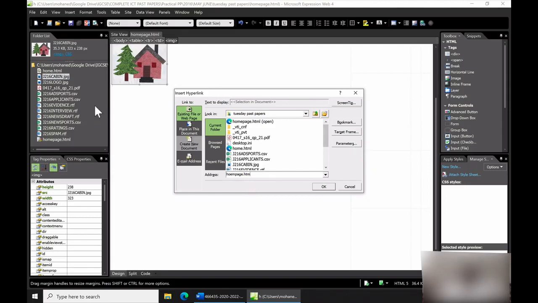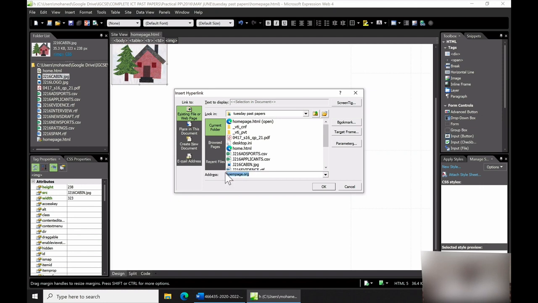That means this page should be in your folder or should be created later. If you would like to link to another website, an absolute hyperlink, you can call this one home.com or home.net or home.org. That means you are going into another website.